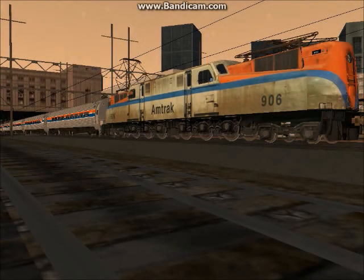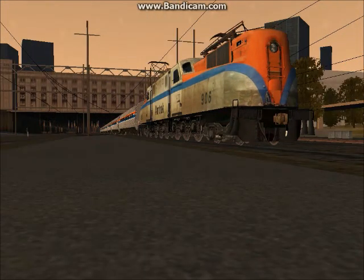Welcome back to part two of the Northeast Corridor commuter race. We're going to pick up where we left off last time, and we're going to have 8-car commuter trains from Philadelphia, and we're going to head back to Wilmington. As you can see here, I've got a Platinum Mist GG1, and I've got 8 Amfleets in phase 1 and phase 2 of paint. What are you guys driving?